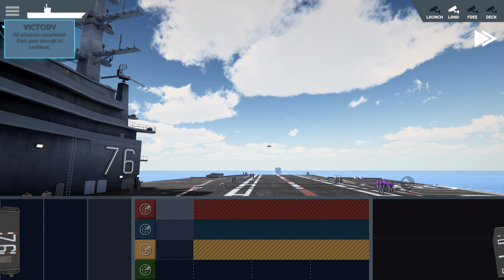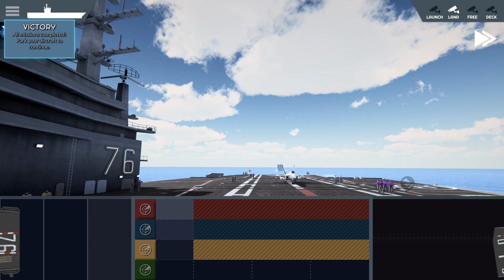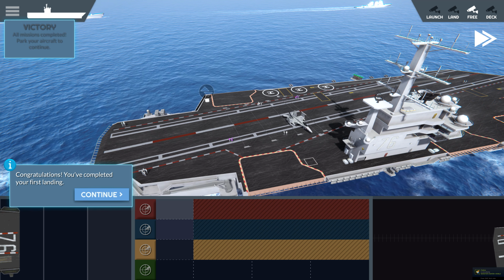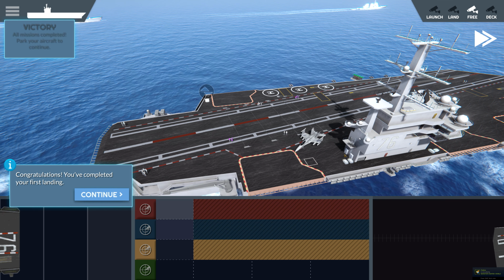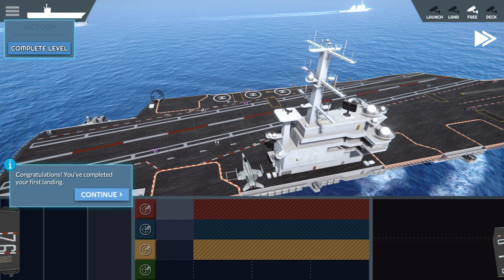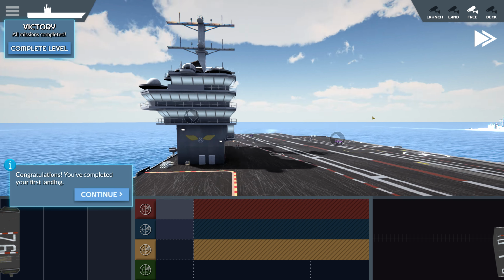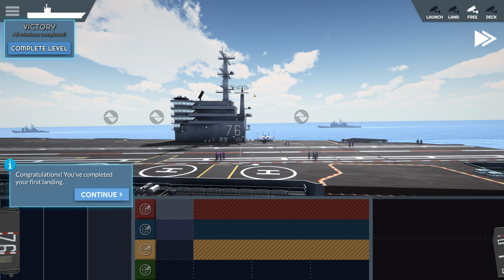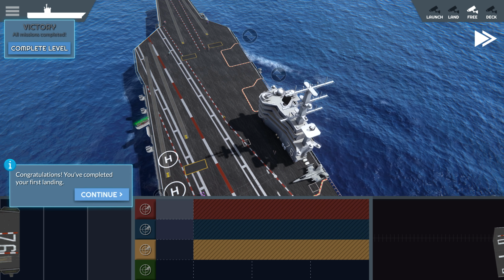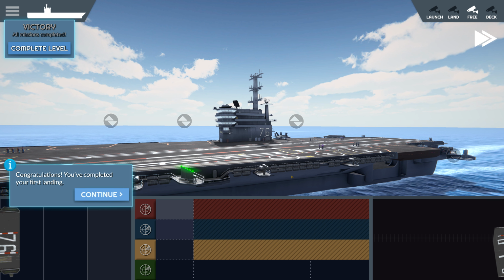Yay. Victory, all missions completed. Park your aircraft to continue. So actually, that frees up this slot here for aircraft parking. They basically moved the radar onto the island, so it makes it a teeny tiny bit stealthier, I guess. It looks like they almost use composites or something there. Obviously you aren't going to hide a carrier or even mask it well, but you can slightly reduce the range at which you detect it.